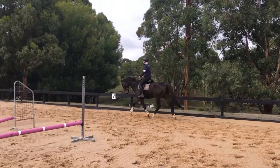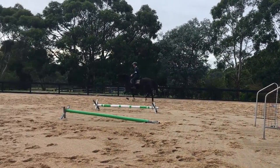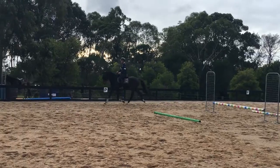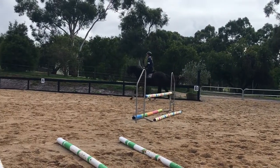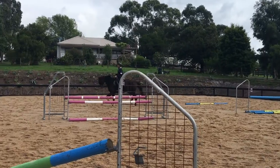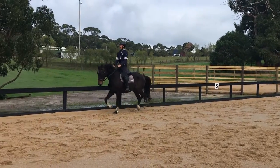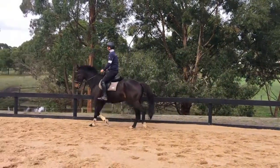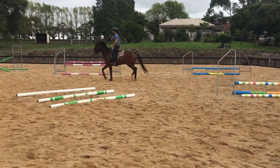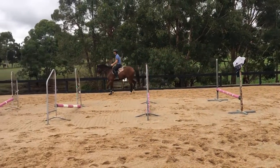Step three is another variation building on the same blocks as the previous exercises. I mostly prefer this exercise in trot, but you can definitely do it in walk — canter might be a bit hard for the stage these horses are at. We're going to go forward and make big trot, then come back and make small trot. The added benefit of this compared to the other exercises is that we're hoping to encourage them to let go of their back. Some breakers are a little tight through their back, and this teaches them to use it, become more flexible and elastic so they can start to swing more. We really want to teach them to move to the best of their ability while they're young and supple. You've got the best chance at the beginning to make them as supple and even on both sides as you can.